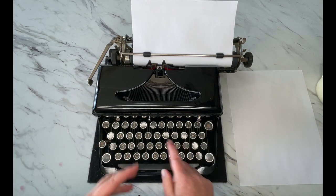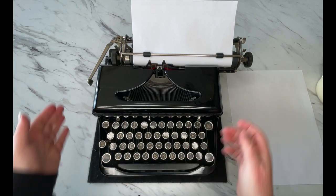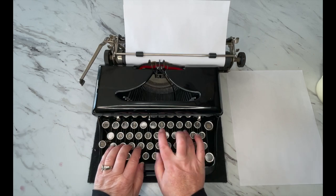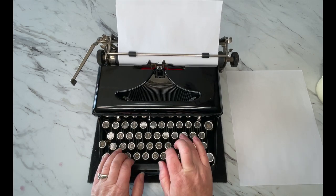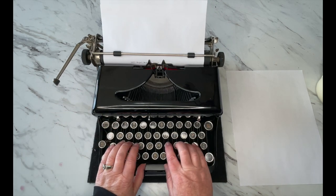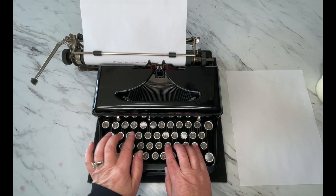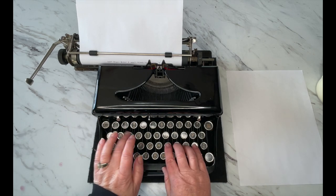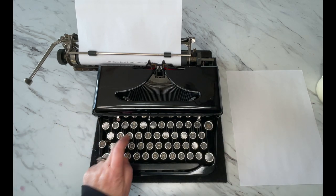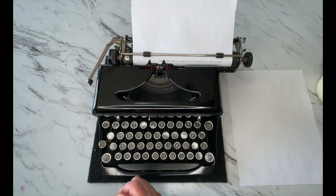Also, a number one is not on a Royal Model O, so you can use either the lowercase L or the uppercase I. In this case, I am going to use the lowercase L. There's that bell. Okay, so now it's completely stopped. So I'm going to hit the margin release, which is right here. And so that's how the margin release works.